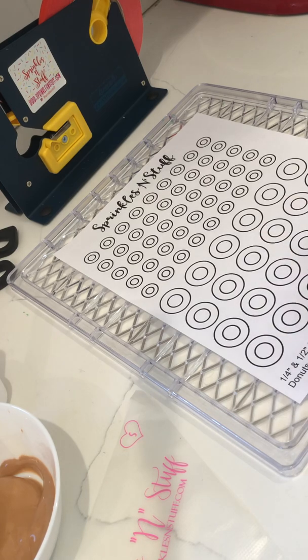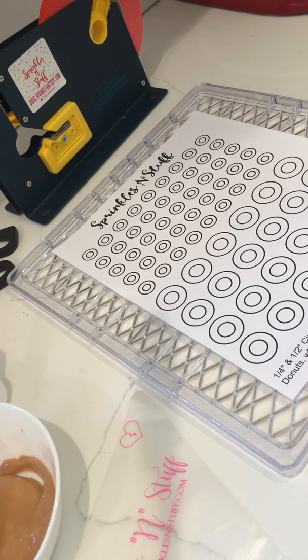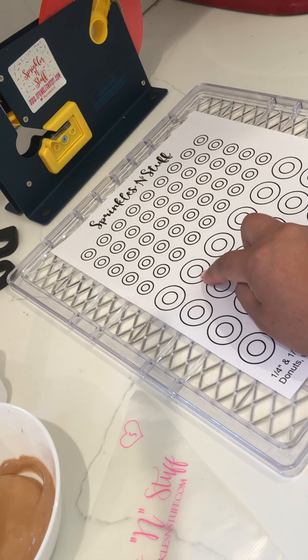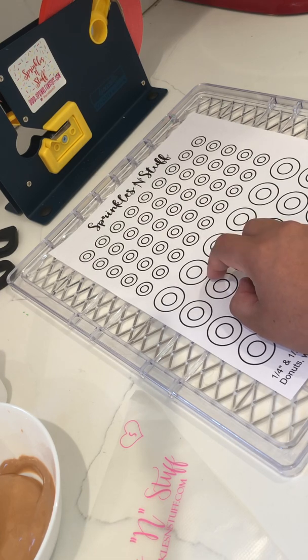I just wanted to do a quick demo on how to use the templates that I will be uploading on our Freebie Fridays. This one can be used for a donut, wheels, tires, just anything that you may need a circle for. So you can use the inner circle and the outer circle on this one. For today's demo, I'm going to be showing you actual donuts.